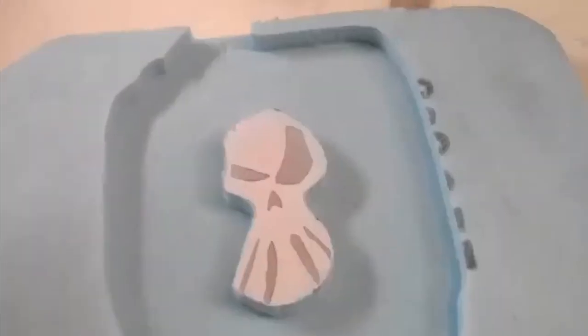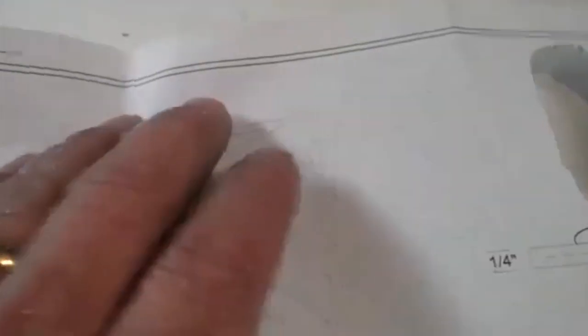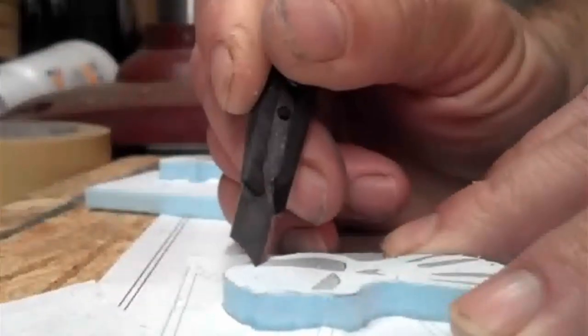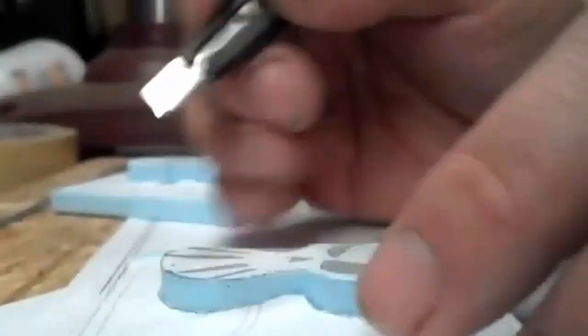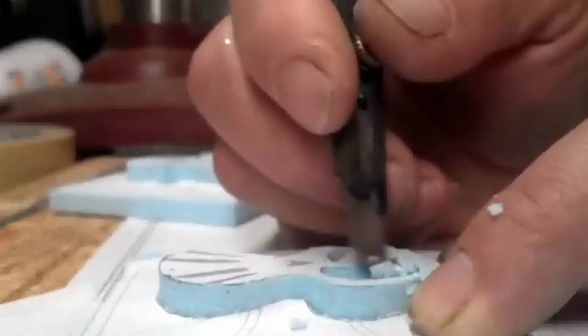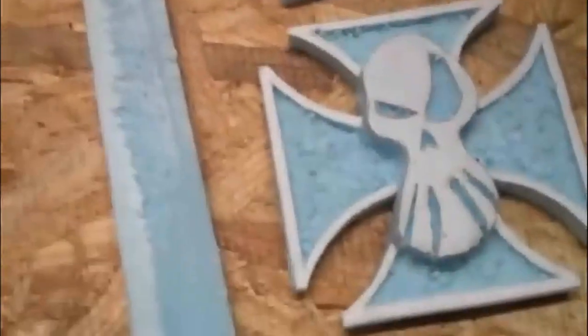Now what I'm going to do is take my paper that I cut that out of, cut this out, and glue it down to the base there. Now that I have it glued onto the foam, I'm going to cut out the areas that need to be recessed with an Exacto knife. Pieces are cut out. Now I need to mount them on my sprue.